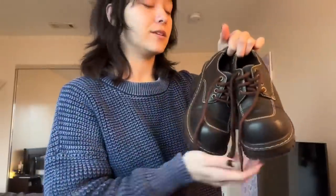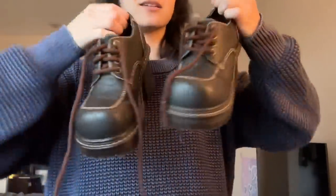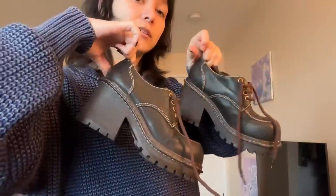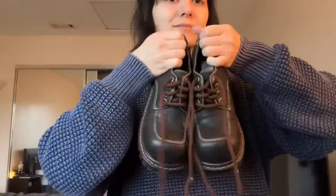So I thrifted these for $20, and they're actually such a lucky find because they were in my size, and they are just these cute heeled boots, or not boots, what are these called? Like, clogs, I don't know.